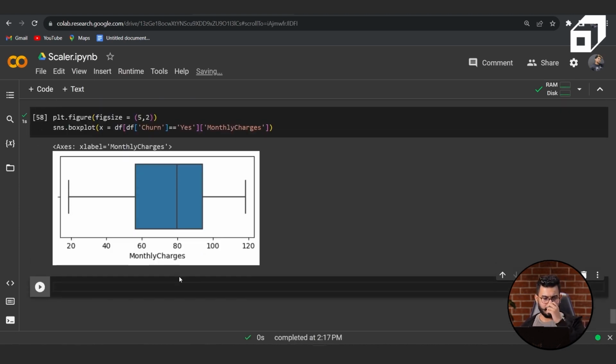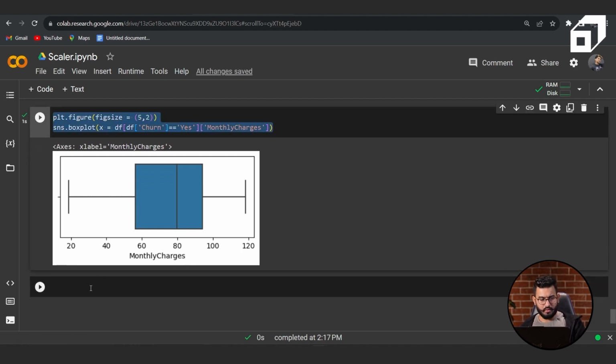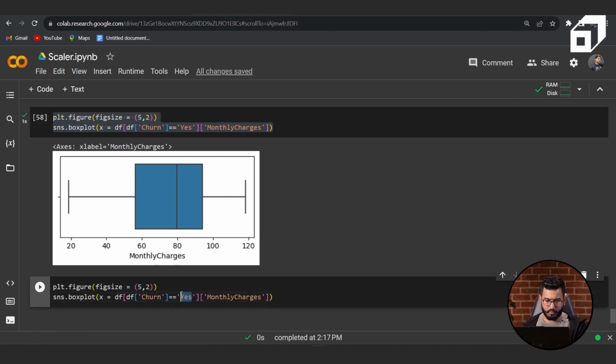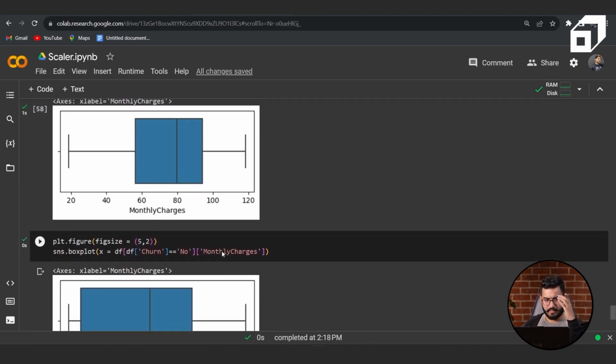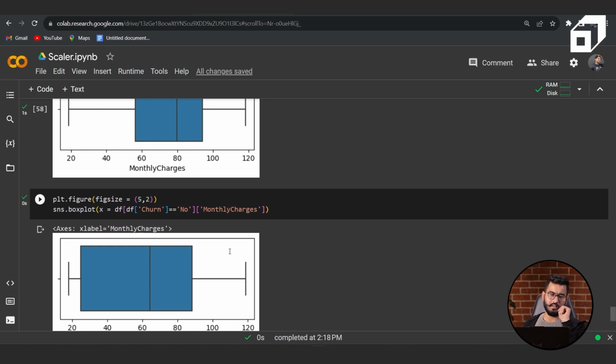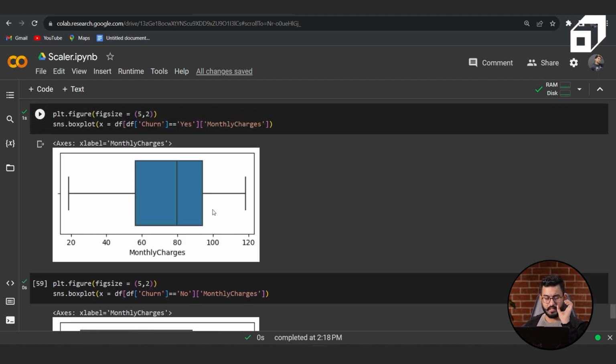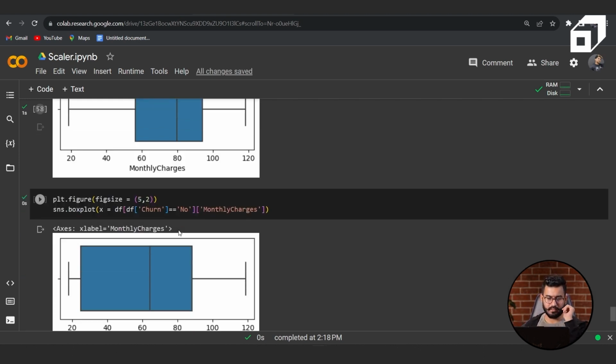So these are my churn customers, and the box plot for churn customers. And for non-churn customers, how the box plot would look like. Now you can see that it is having a very clean pattern. The monthly charges for customers who have churned, who have left the company, the median monthly charges is on the higher side, and you can see the box is towards the right, which basically means I'm having most of the customers on the right side, higher side of the monthly charges.